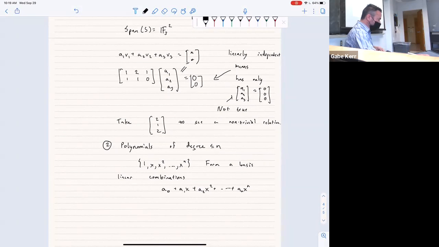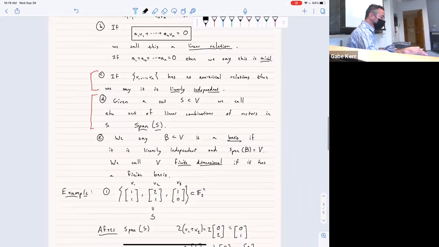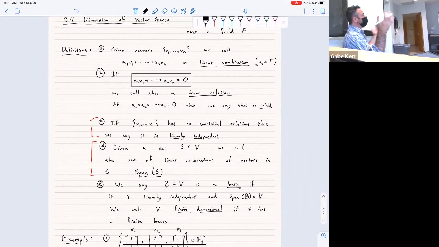All right. Good. So what we want to do, the next step, which we'll get to tomorrow and finish up, is I want to show, which is not a very hard thing to show, but we'll do it, that if we have a finite dimensional vector space, the number of elements in any two given bases will be the same. If I have one basis with 5 elements, I'm not going to have another basis with 6 or 8 elements. Once we know that, we can talk about the dimension of that vector space as being the number of elements in a basis. That gives us a legitimate notion of what the dimension of a vector space is.